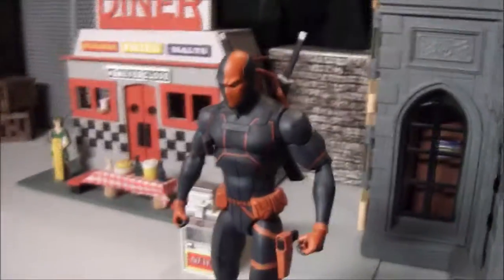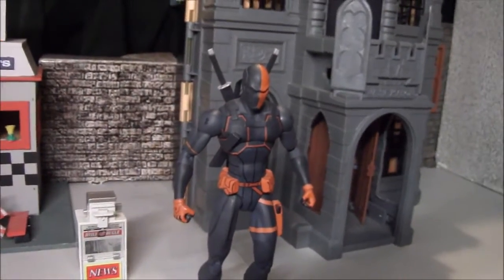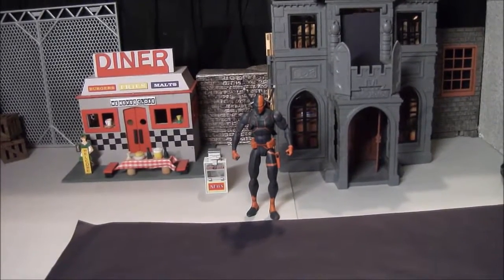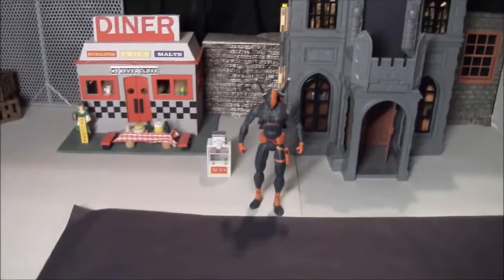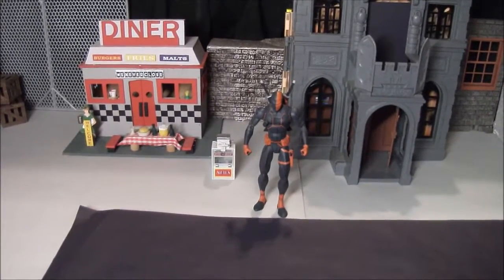You can see a size comparison — how it looks in the city with a street-level view. It's kind of cool. If I had more space I would have a lot more scenery, a little more detailed, but this is all I got — just the floor of my room. Here's the wall, some carpet, my bed, a trashcan, a cabinet. I don't have that much room, so it kind of sucks, but that's what I got. Once I'm done with this shoot I gotta put everything away — otherwise I can't walk.